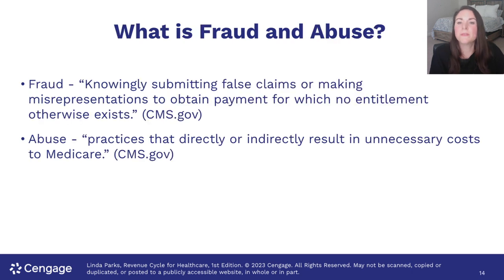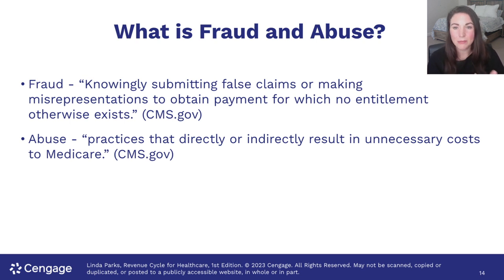Okay, so what is fraud and abuse? According to CMS, fraud is knowingly submitting false claims or making misrepresentations to obtain payment for which no entitlement otherwise exists. So purposefully billing for services that are more complex than what the doctor actually did, or billing for services or supplies that weren't used, or billing for appointments that the patients didn't show up for. Okay.